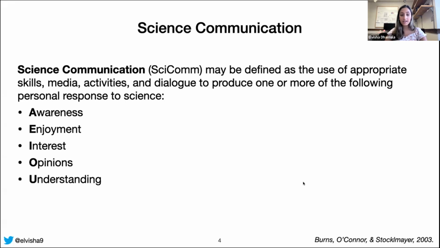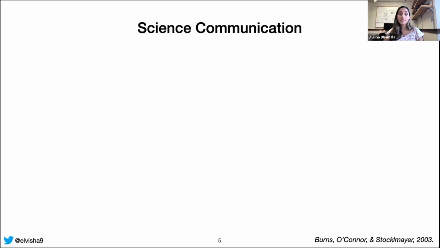It's important to recognize that any form of science communication does not have to do all of those things or elicit all of those responses, but it can instead just focus on a single aspect or multiple aspects. For example, not all science communication will be there to spark enjoyment or interest, but it may specifically be designed to understand specific scientific content or form science-related attitudes. We define communication as any form of information exchange.